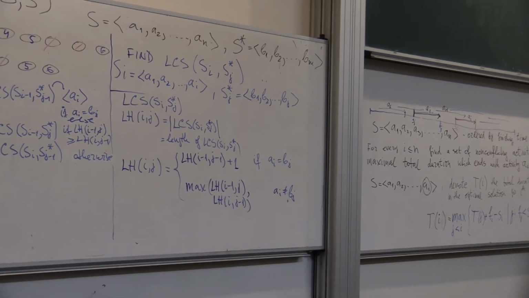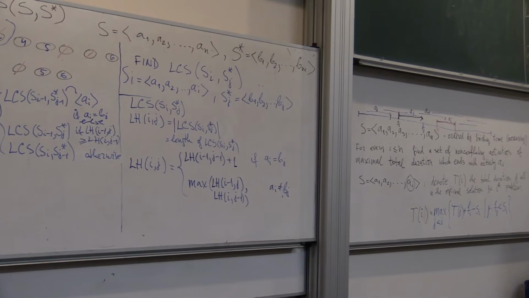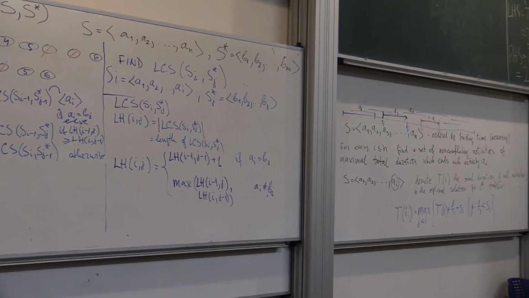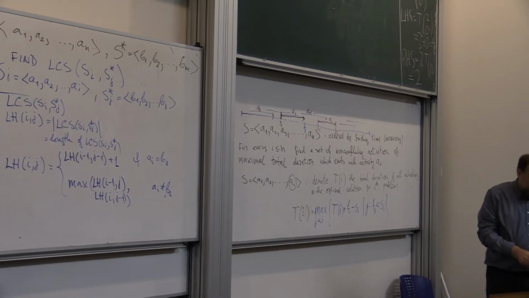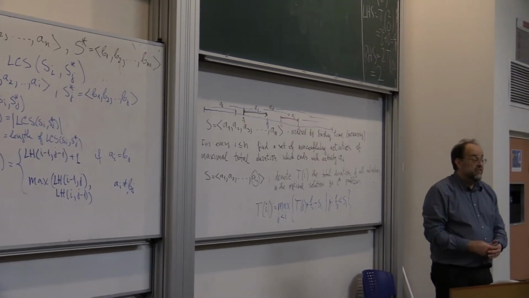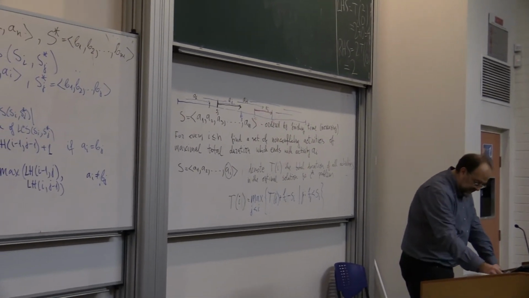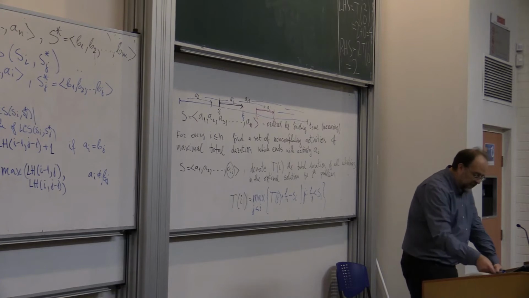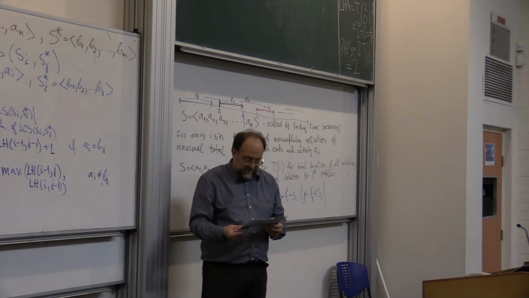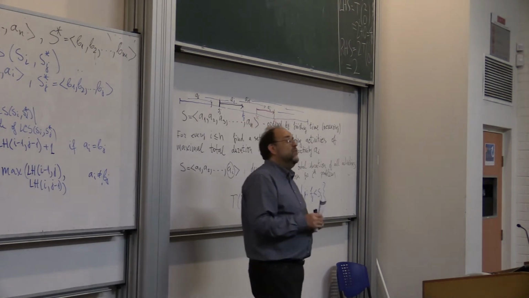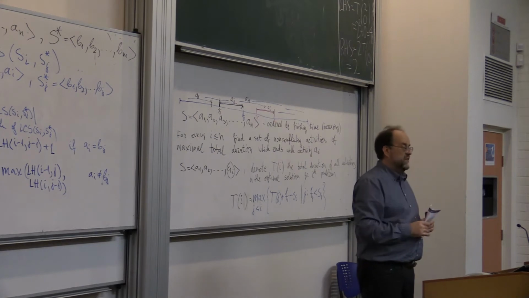Usually in examples like this, the runtime is quadratic, but sometimes, as we will see in the next example, you can actually get by with n log n, but with a much trickier algorithm. Since we are at the longest common subsequence, how would you find the longest common subsequence for 3 sequences?